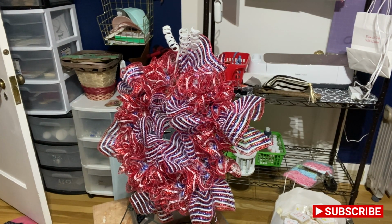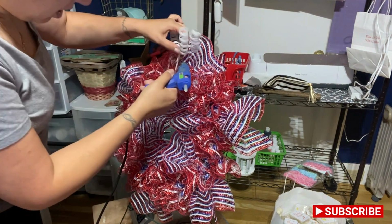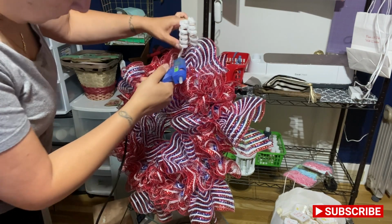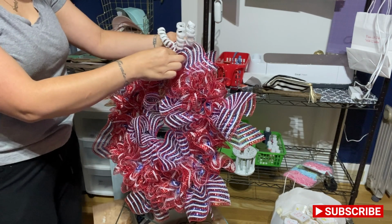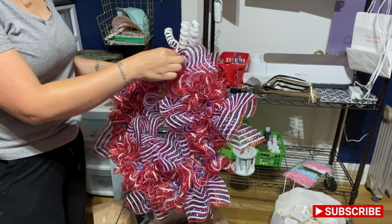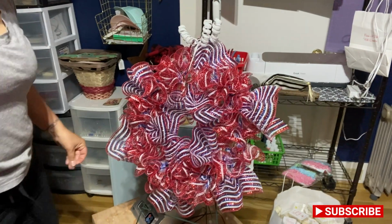I have done this a million times where I'm like, oh my gosh, it looks incredible laying down. And then I go to pick it up and I'm like, so what happened? You know? So I'm just gonna do a little bit of glue back there. And then we're just gonna kind of adhere it to that. And this will keep it standing up straight. Do you see that?